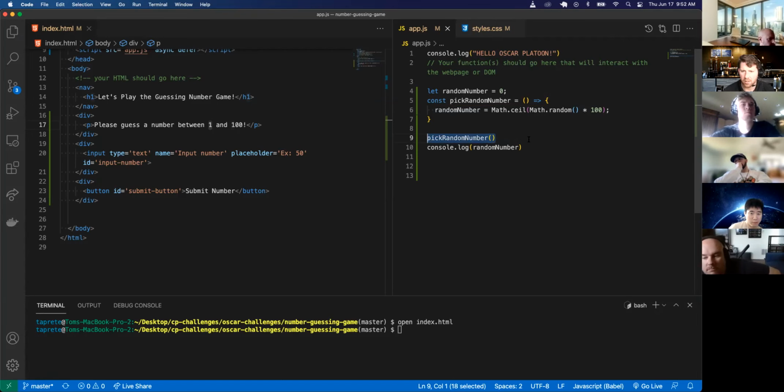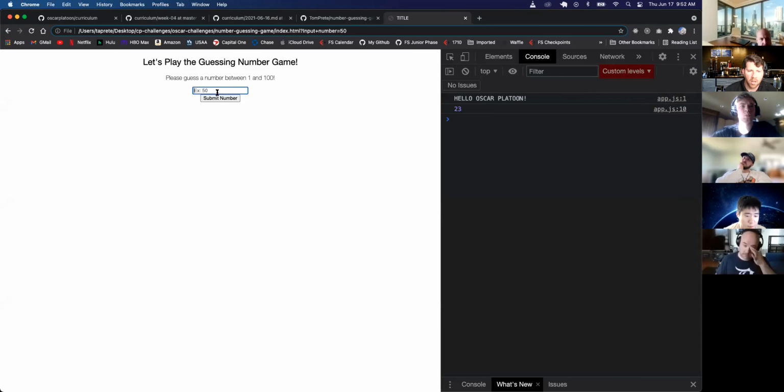Hey, Tom, I have a question. Yep. So whenever you're submitting the number that you want for the page, it automatically reloads, correct? Wouldn't that change your random number each time you submit? Or how do you keep it persistent? So if I have a form, it'll automatically re-render the page, and we'll cover that if we do use a form.